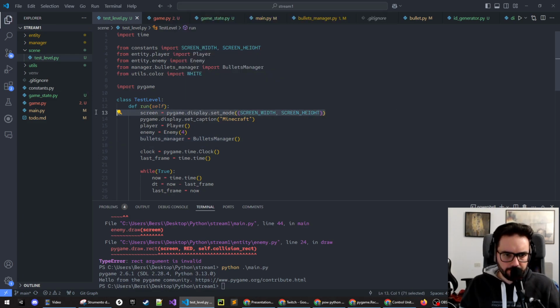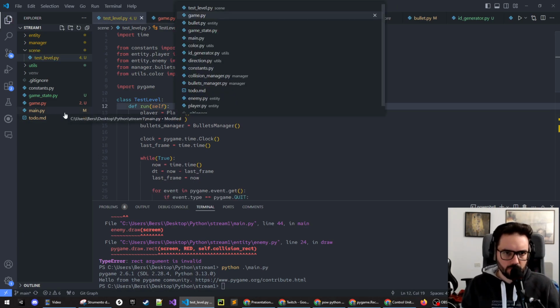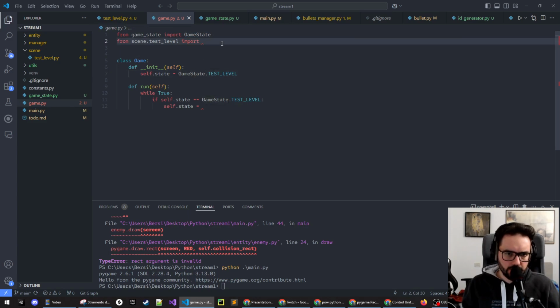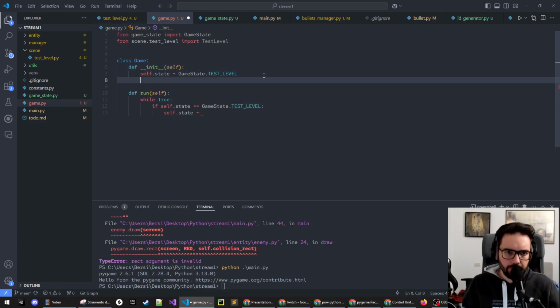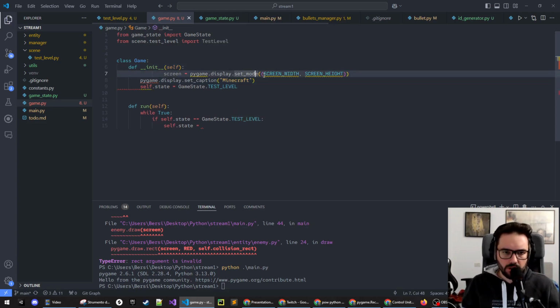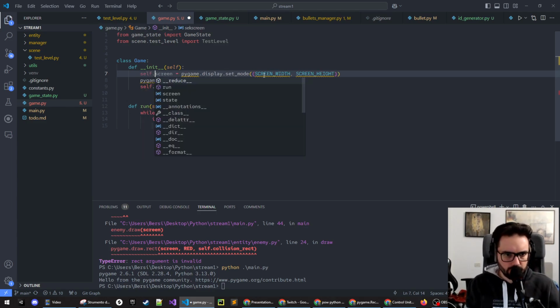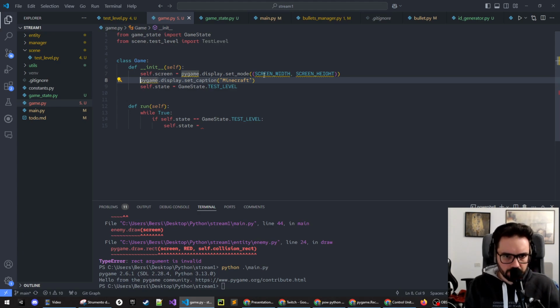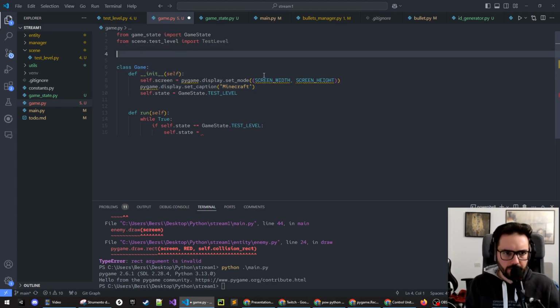Also the screen. Let's move these settings in the game constructor. Actually, let's import Pygame.